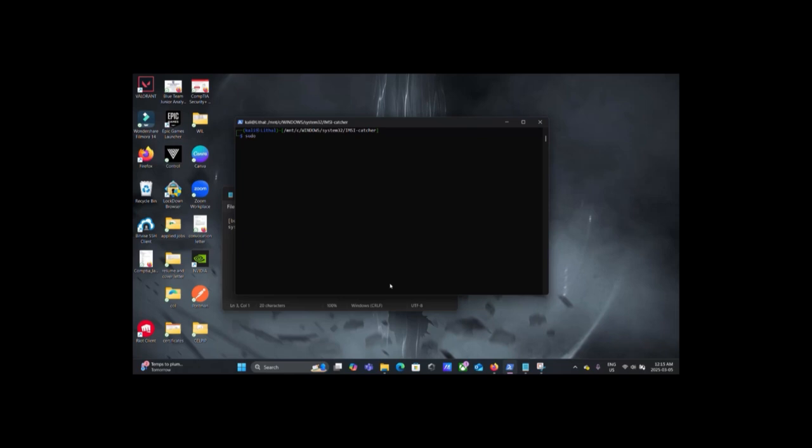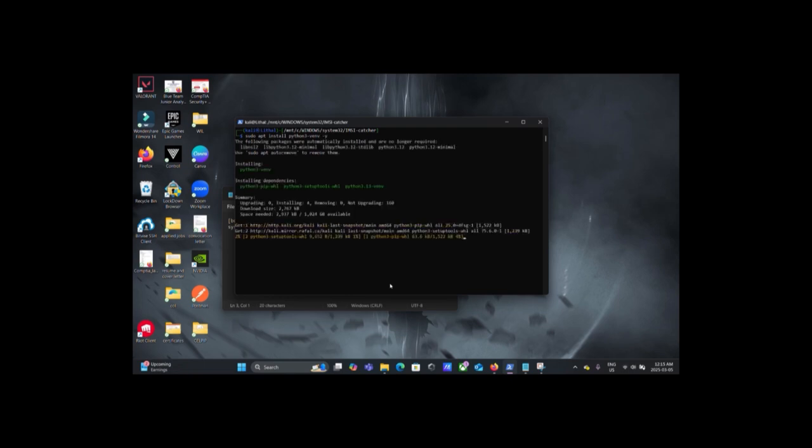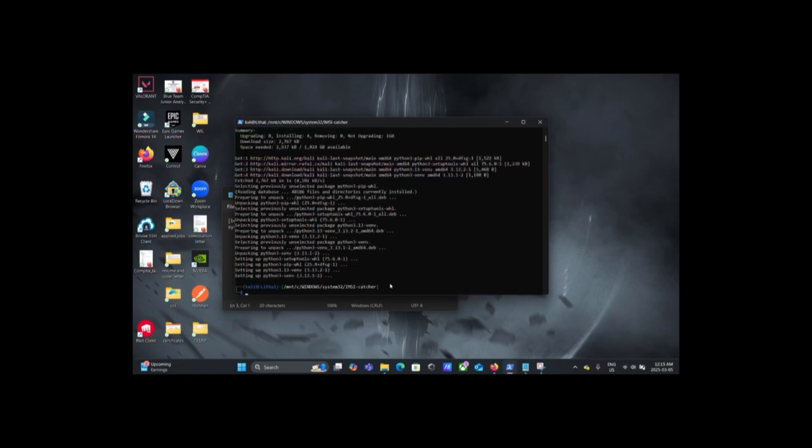Now as the repository is downloaded, we have moved into the IMSI catcher folder, and we will now download the required dependencies. We are going to run this in a virtual environment of Python, so we have to download the libraries required for it. As those are downloaded, we will now set up the virtual environment to run this tool.